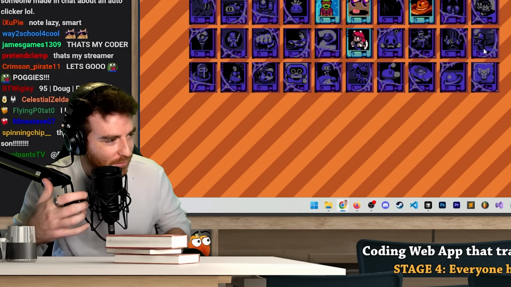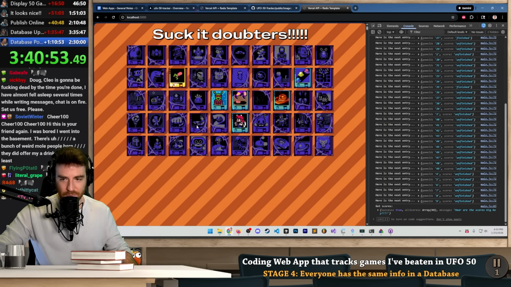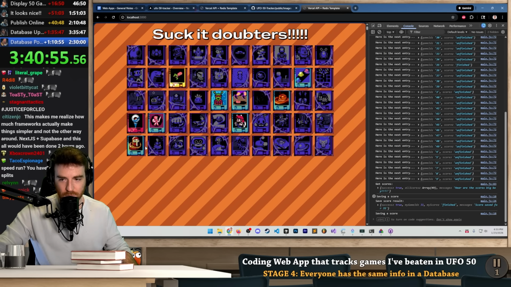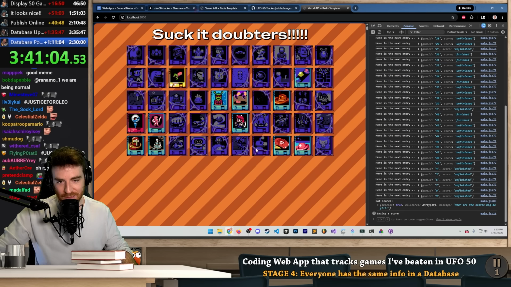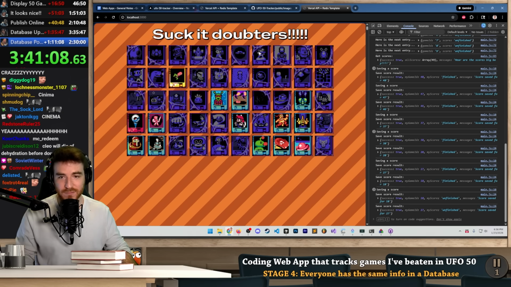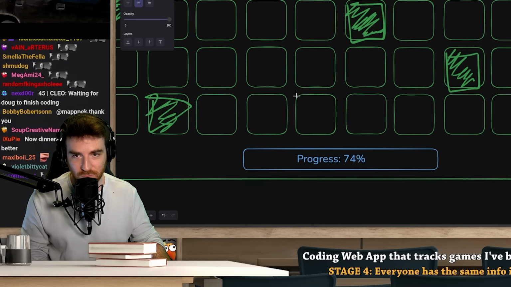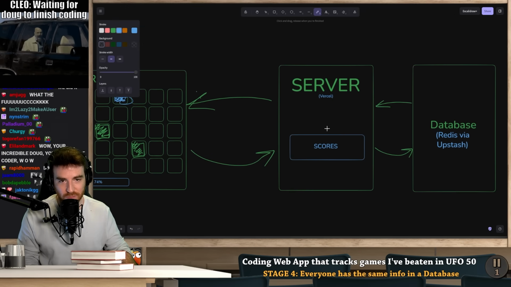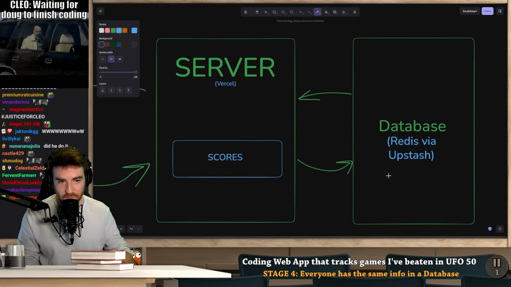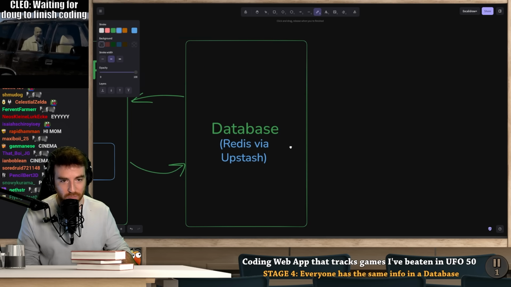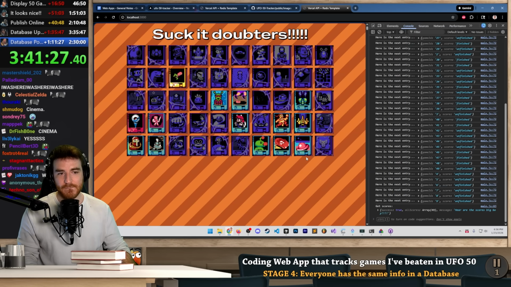I got a code. Getting the scores. Oh my God. Hold the fucking phone. If I click these bottom 4 and I refresh, it will load. If I click these and I refresh, it will do a new page and it pulls everything from the database. Every time you download this now, it will download first all the images from the server, display them, and then ask for all of the images and their statuses, pull that from the database, pull it back into the server, send it here, and update everything. I think it fucking works.